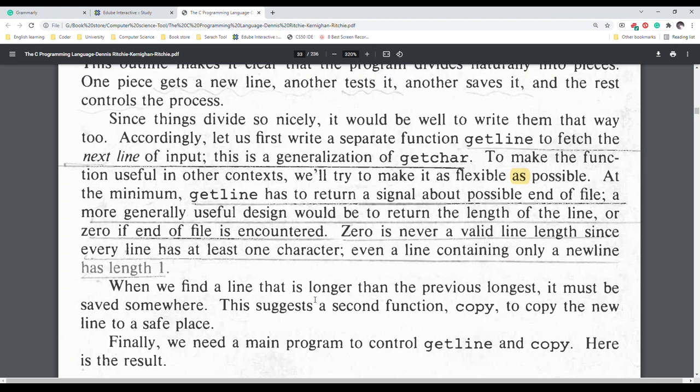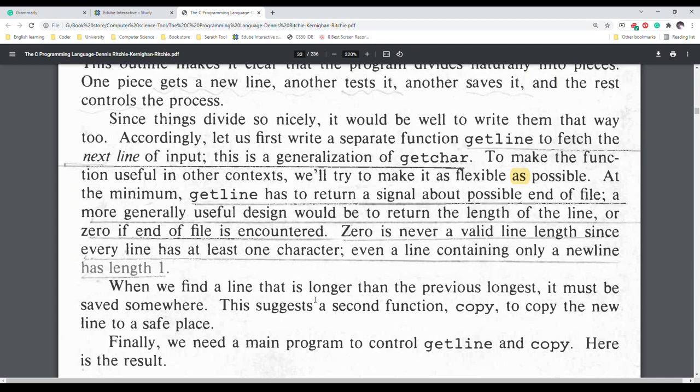Accordingly, let us first write a separate function getline to fetch the next line of input. This is a generalization of getchar to make the function useful in other contexts. We will try to make it as flexible as possible. At the minimum, getline has to return a signal about possible end of file.